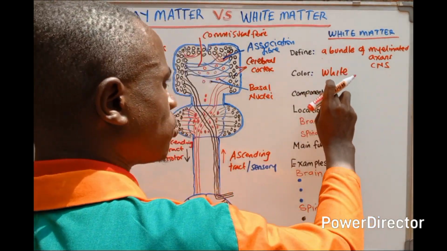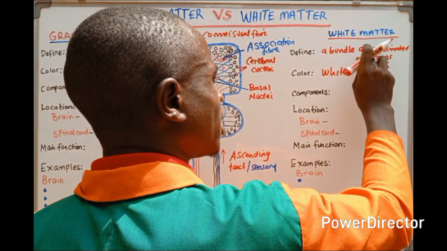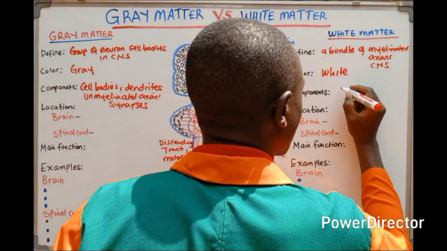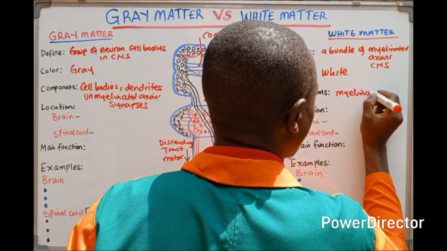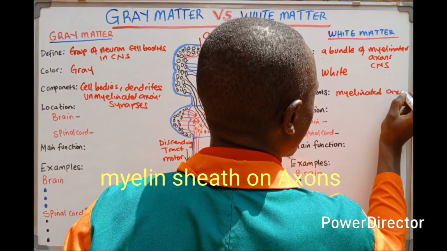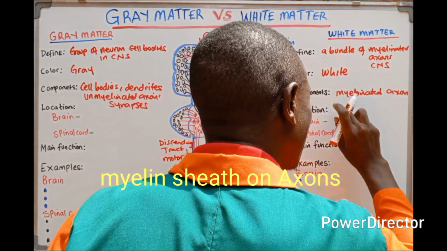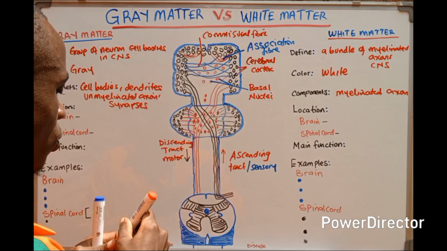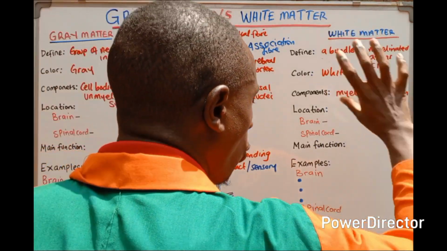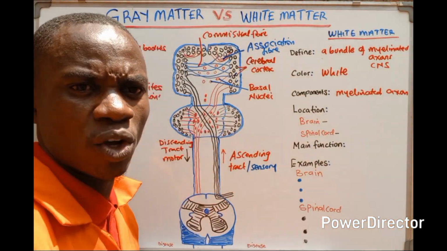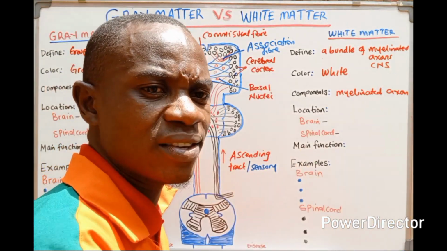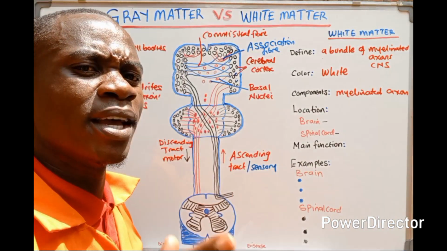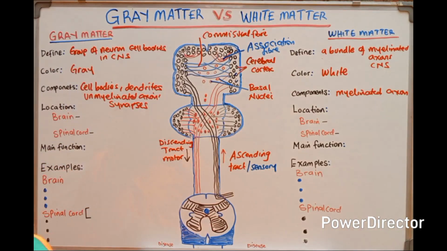And then of course when we come to the components which make the white matter look white, it is just because of myelinated axons. It is just the myelinated axons which make it appear white. That fatty sheath is produced by the oligodendrocyte in the case of the central nervous system, and by Schwann cells in the case of the peripheral nervous system. This is such another beautiful thing.